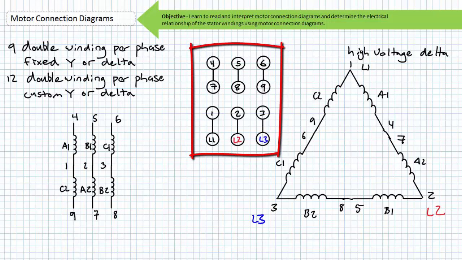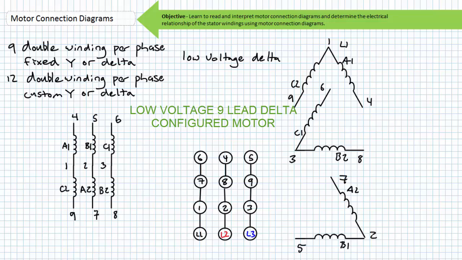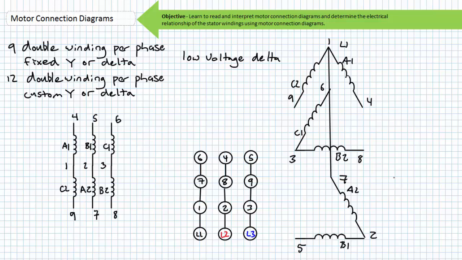The motor connection diagram for a 9-lead high voltage configured delta motor might illustrate this configuration using a diagram similar to this. Consider a 9-lead delta configured motor necessitating a low voltage configuration. The parallel low voltage configuration takes some visualization skills since it's a little busy. In this case, terminals 1, 6, and 7 are connected together, forming the top corner of the parallel delta. Terminals 2, 8, and 4 form the right corner of the delta, and terminals 9, 3, and 5 form the left corner of the delta.